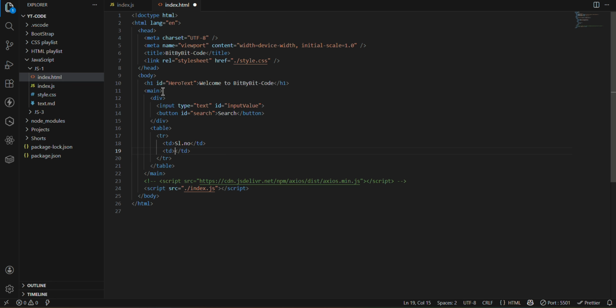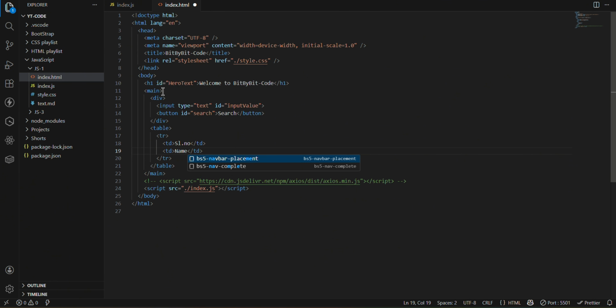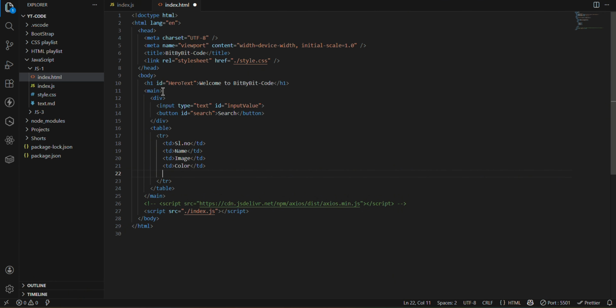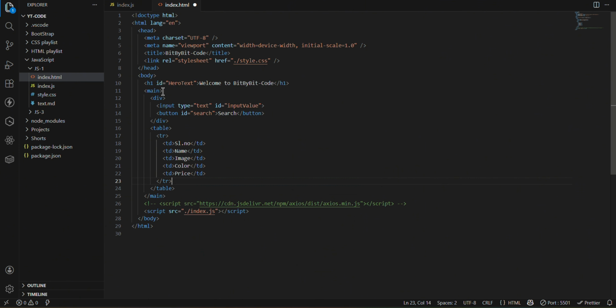Then td for name, td for image, color, and the last one is the price. Up to here we have completed.